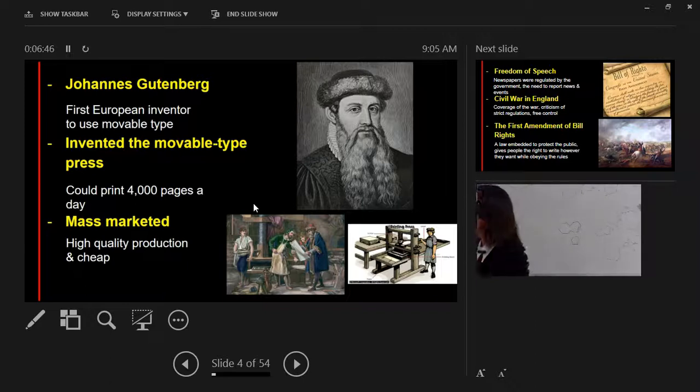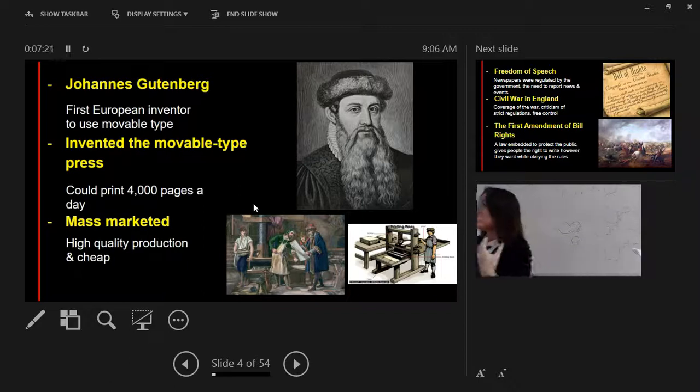He thought of an idea, because back then, church priests had to write their manuscripts by hand. So it was very difficult to copy and replicate books one at a time. He was thinking, what can I do to reproduce several copies in one go? That's why he created the movable type press, as you can see in the image over there with the old lady picture, the wooden thing. It was a powerful machine that could print over 4,000 pages in one day. That itself made printing much easier.